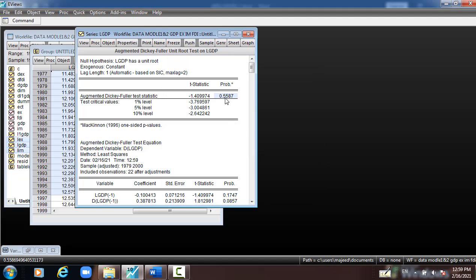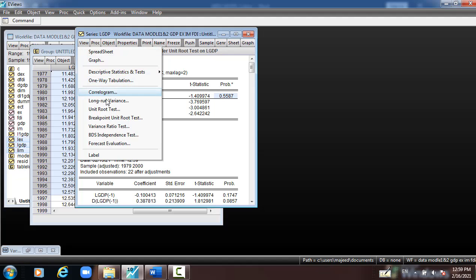You can see the probability: the t-statistic is less than the critical value at 1%, 5%, 10%, and the p-value 55.87 is greater than 5%. So the variable still has a unit root.